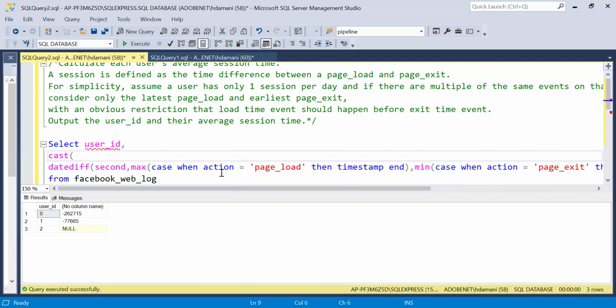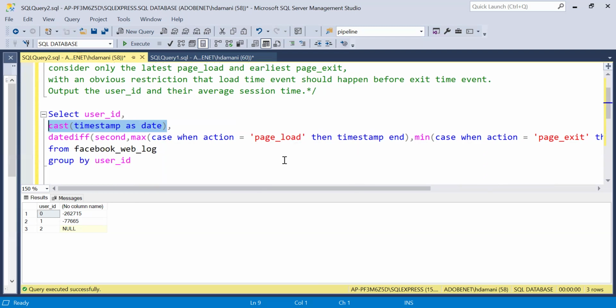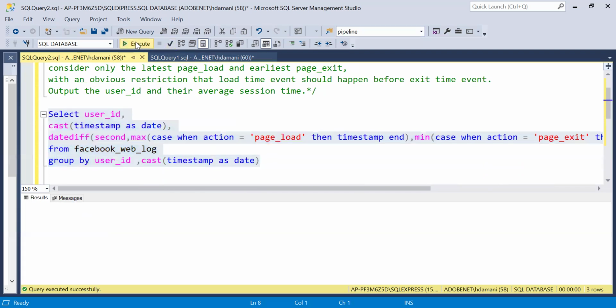I'm doing cast of timestamp as date, casting it in date format, and I will use this in my group by statement as well. Let me quickly run this query and show you how it will look.